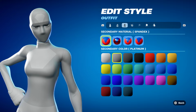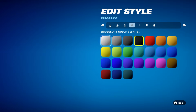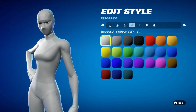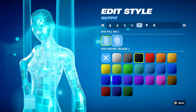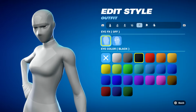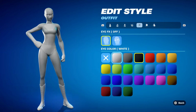Now the eyes, you're going to have to change it, of course. Once again, I recommend you have white here. Click on white on the accessory color. Okay, and now we're going to go to the eyes FX. Make sure you do not have it on. Instead, make sure you have it as off. Now, I recommend you guys not to put it as white, because your eyes blink.